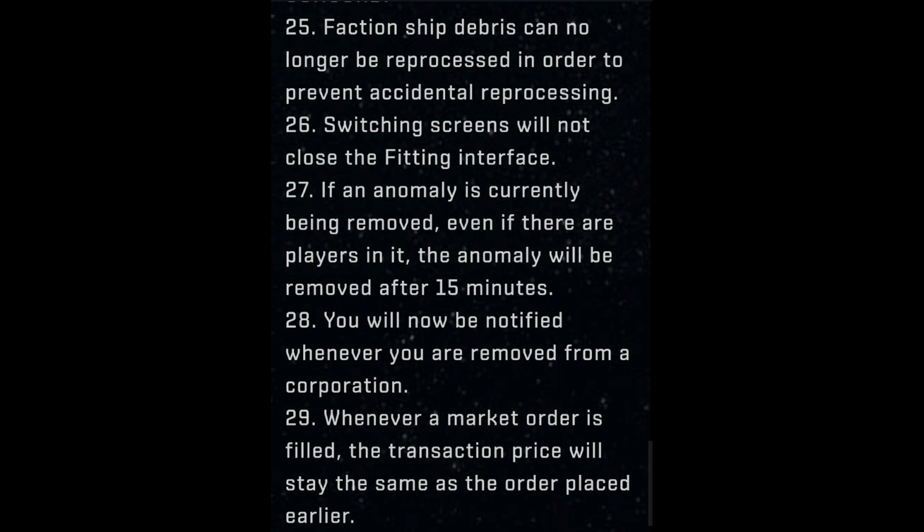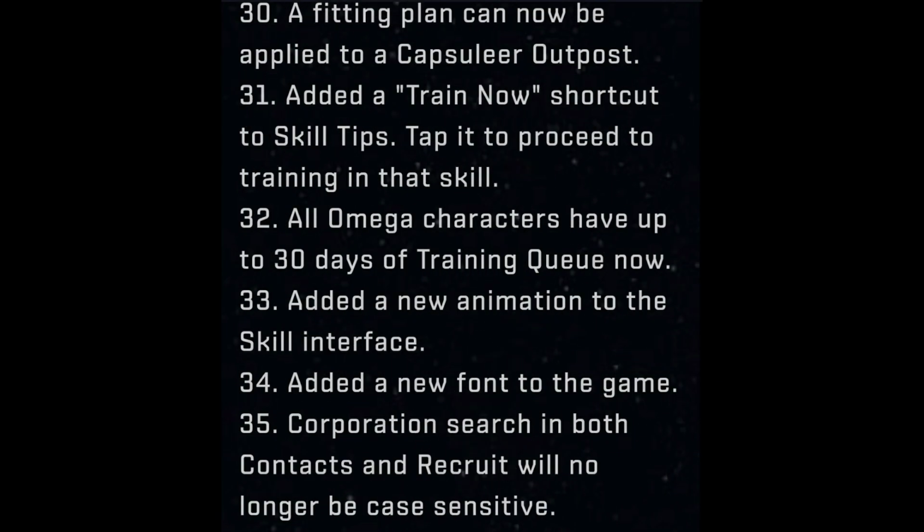You will now be notified whenever you are removed from a corporation. Whenever a market order is filled, the transaction price will stay the same as the order placed earlier. A fitting plan can now be applied to the Capsulator Outpost. They added a Train Now shortcut to the skill tips. Tap it to proceed with training in the skill. In other words, tap that one, it moves to the top of the list.